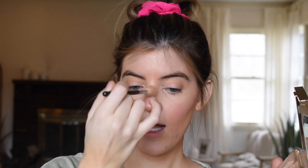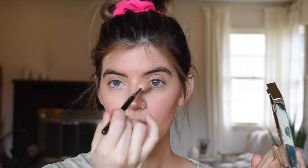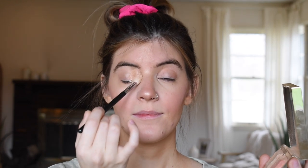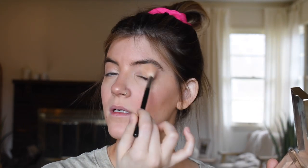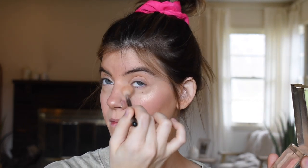Look how pretty this highlight is. It's beautiful. Then I'm a big highlight girl, so I do a lot on my nose. Then I do it all over my whole eyelid, and in the corner. Same over here. And then I go on my Cupid's bow. So I'm extra, extra glow central.